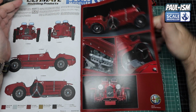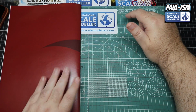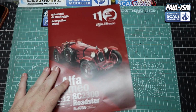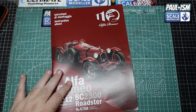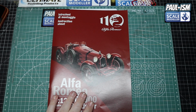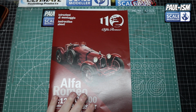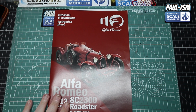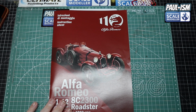I'll have to find some real pictures of the real car and see the kind of actual level of detail in the real engine bay, see if we can add anything to it. But overall, that doesn't look like a bad kit at all. It's a kit I've wanted for a while, and I think for the £130 I paid, it's worth every bit of money. Whether it's going to build up well, I don't know. We're going to find out at some point on the channel. Not sure when, but it's definitely a kit I look forward to getting, and I'm happy to have in the stash now.